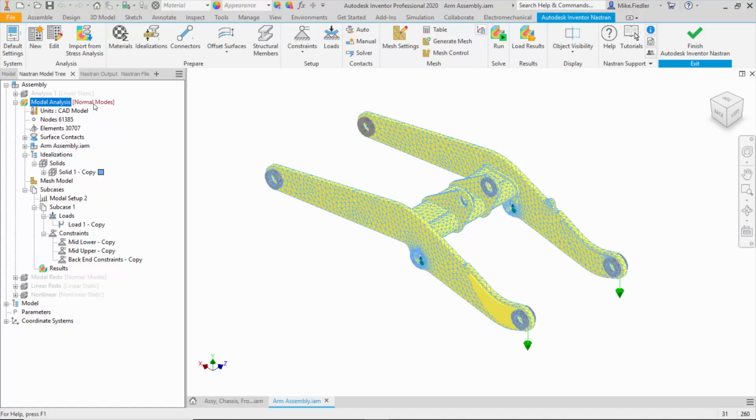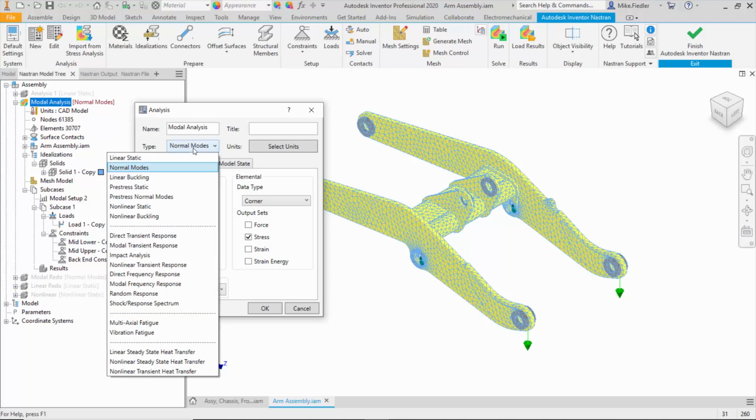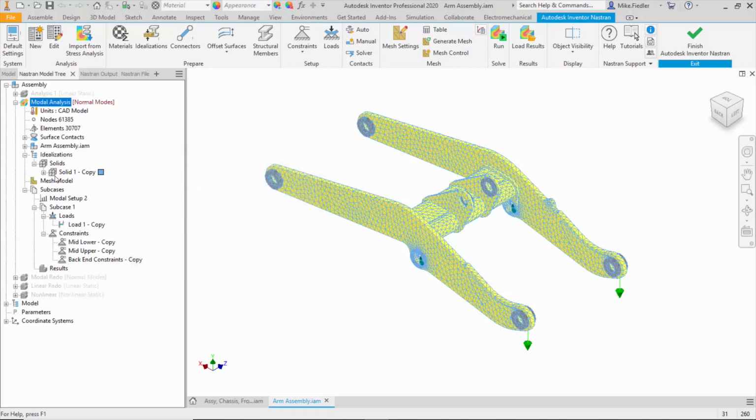If I go into normal modes here, access normal modes. After I duplicated the analysis, I accessed the analysis type, and I just changed it from a linear static to a normal modes or natural frequency analysis. Now, in this one, let me say OK to that.